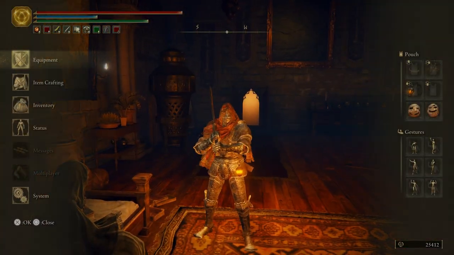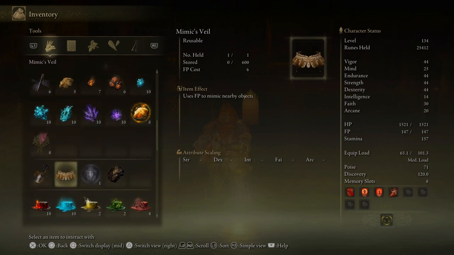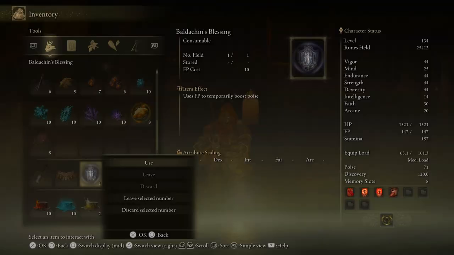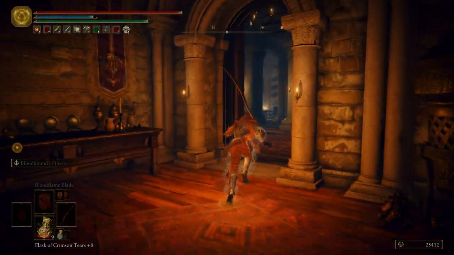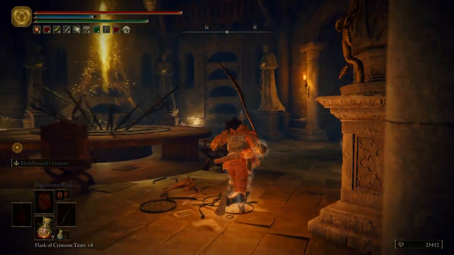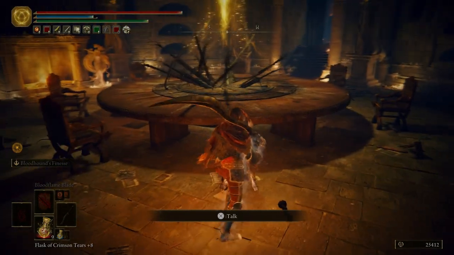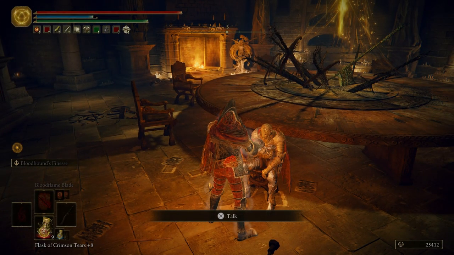Let's go ahead and get rid of the debuff here by using up the Baldachin's Blessing, or Baldachian's Blessing, whichever one it's called. I always forget. I'm sure it can be pronounced either way and still be correct. We're going to talk to D. We're going to give him this withered dagger that Fia gave us.